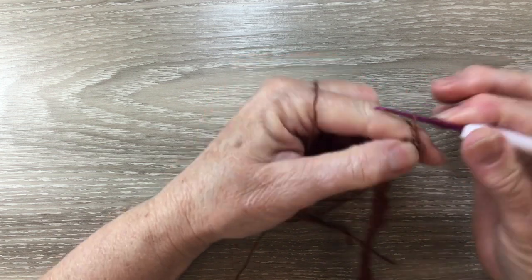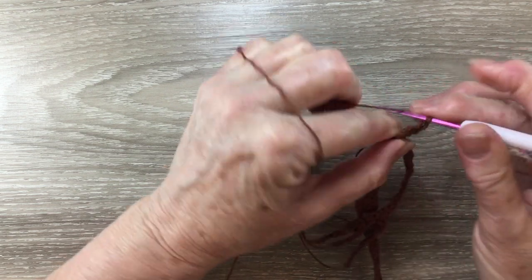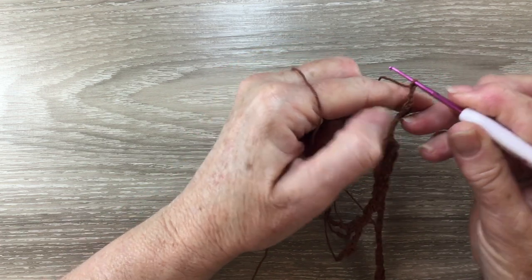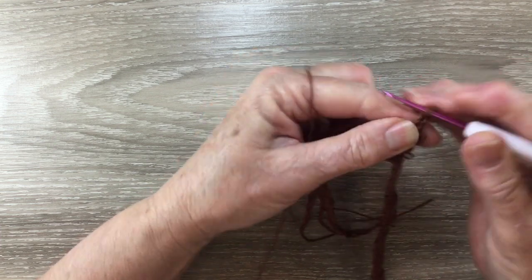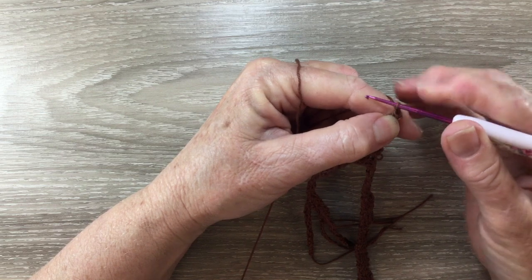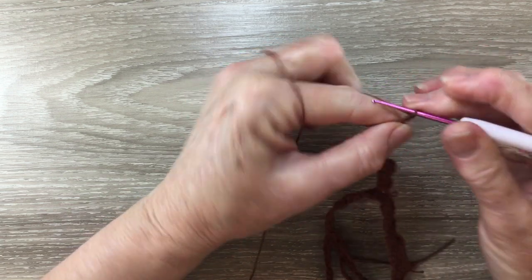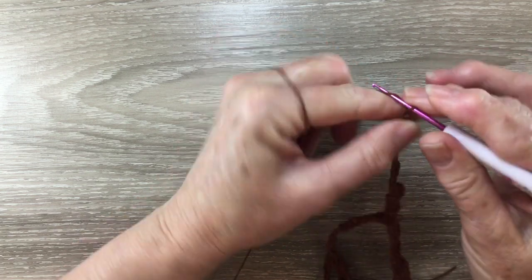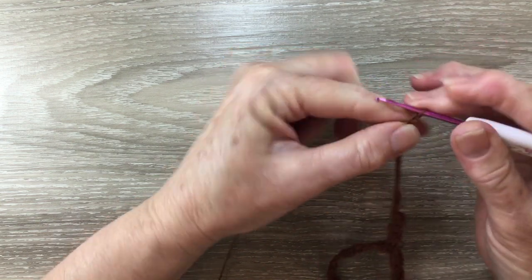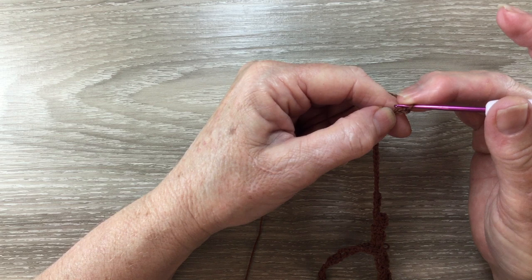For row 4, I start with 3 chain and turn and work 1 double crochet in the first stitch. For row 5, I start with 3 chain and turn and work a double crochet in the stitch. For row 6, I'm going to start with 22 chain. Now I miss the first chain and work 1 single crochet into each of the next 4 chain.